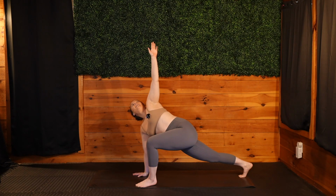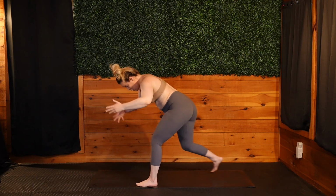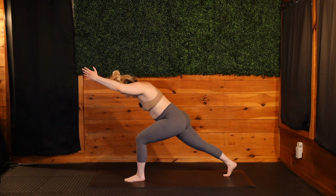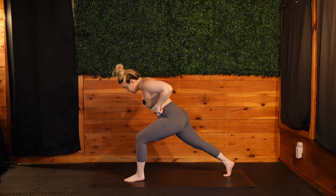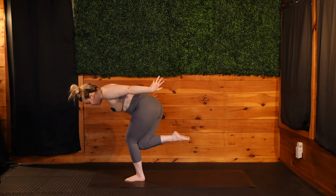Exhale. From here, both arms sweep forward, crescent lunge. We land. Inhale here. As we exhale, right knee taps the back of the left calf. Arms airplane by the side, Shiva variation.